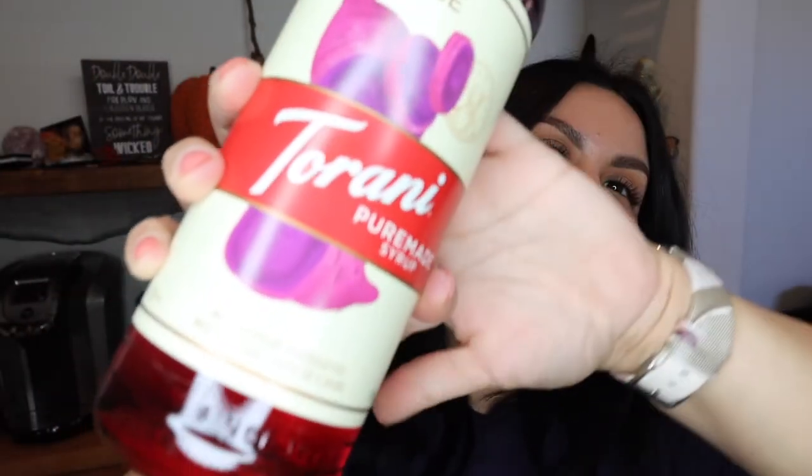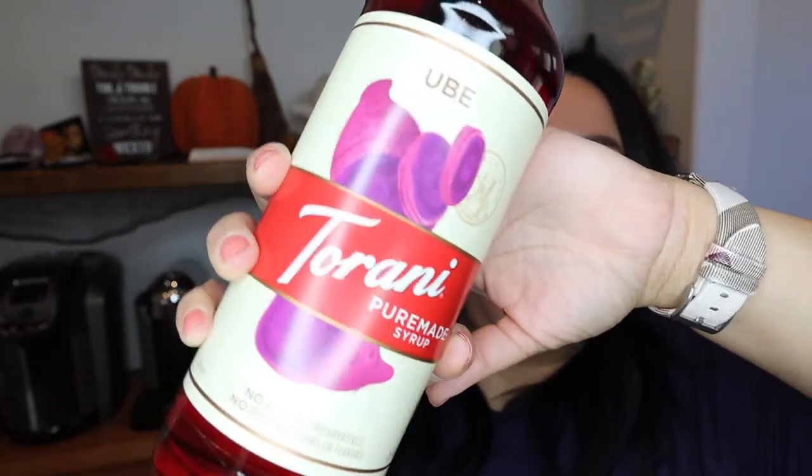If you're not familiar with ube, it's in the sweet potato family. It's a really popular ingredient for certain desserts. I see it in more Filipino desserts and drinks. So I'm super excited about having it in a latte. I plan on making a latte right now as soon as I'm done showing the other syrups I got. I have had an ube latte from a local coffee shop, and it was delicious. I personally love the flavor of ube.